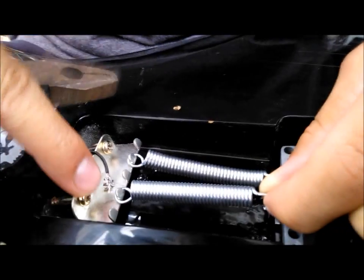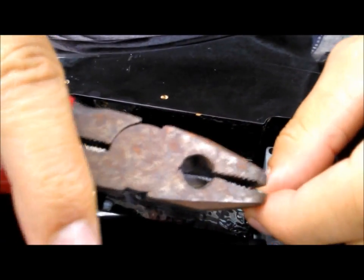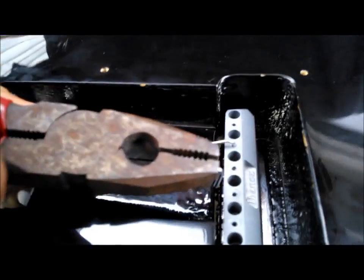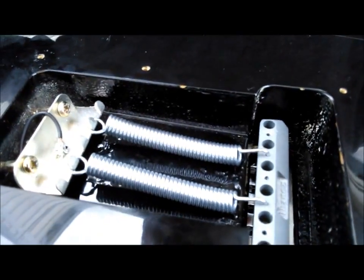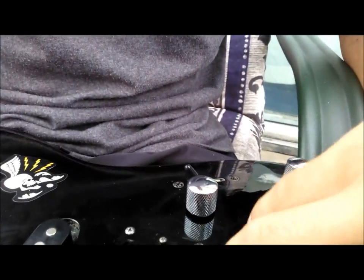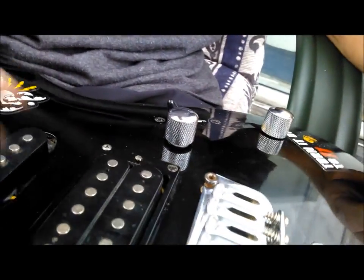Let's see if we can't make lightning strike twice with these. They are very, very hard to do this with. Got a lot of pressure behind those strings. Got them brand new. Let's flip them around and see what we got. I think what I'm gonna do is I'll get my whammy bar because I can't get a lot of grip on this.